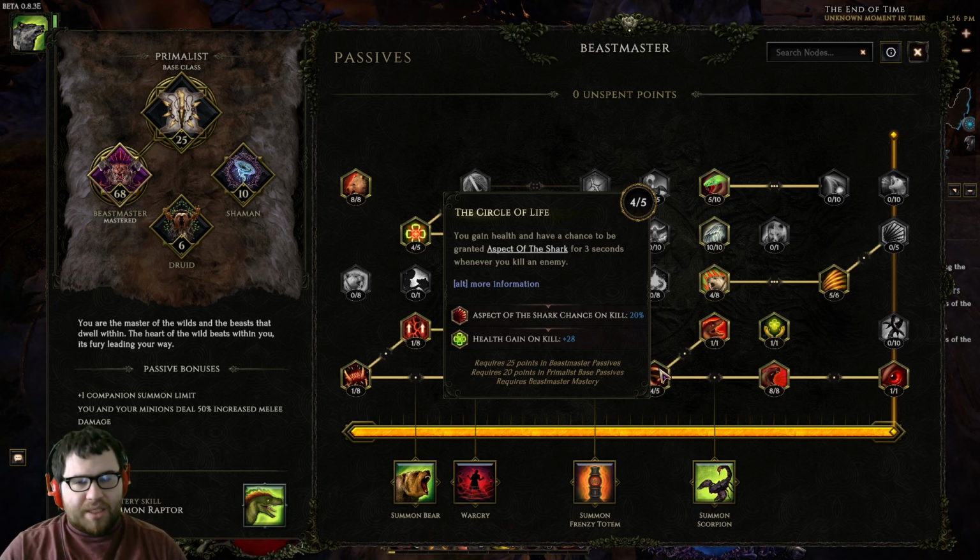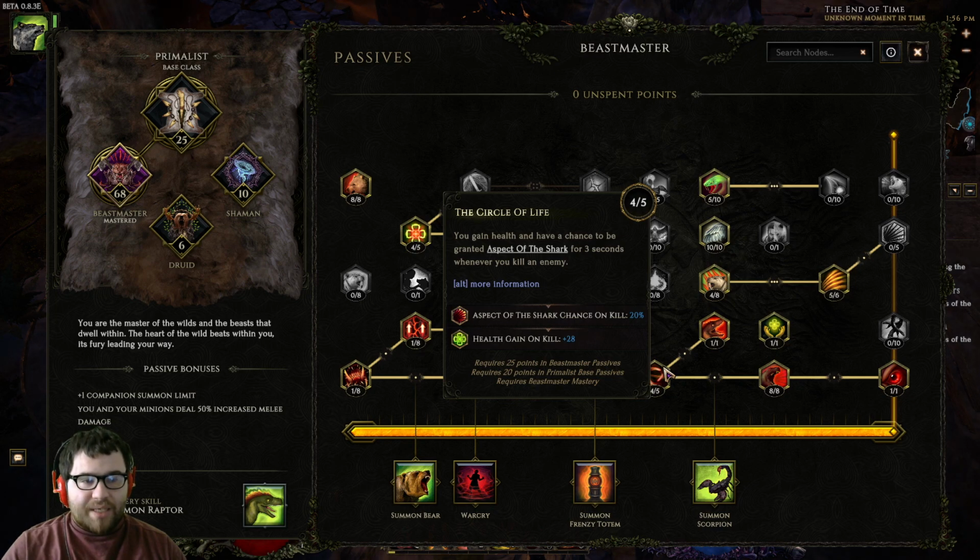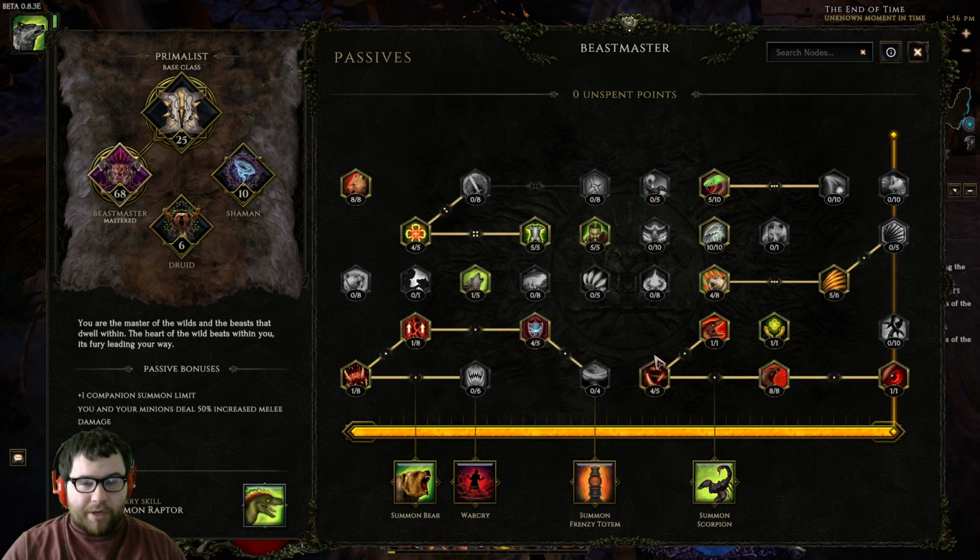It just really depends on how you feel on that. I think 4 out of 5 is plenty for me. 1 point into Dragon Slayer so that the on kill effects from Circle of Life is on hit with a boss, so we can actually gain up to 10 stacks on our boss when we do bosses.